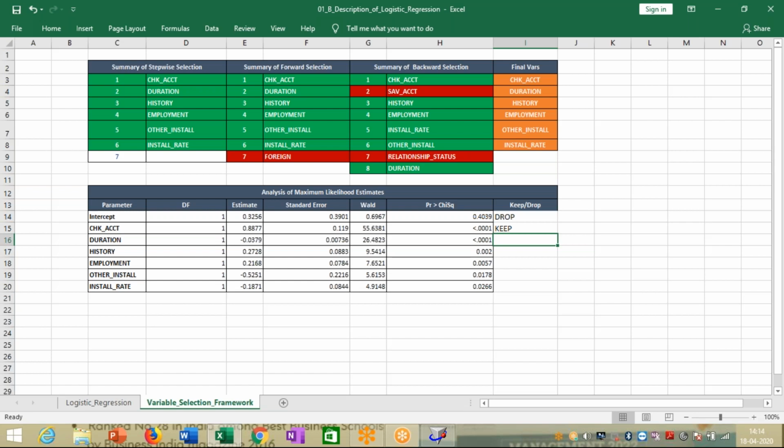Now come to duration. Duration means duration of the credit applied for. A borrower who applies for a higher term is expected to have a lower affordability than the borrower who applies for a lower term.